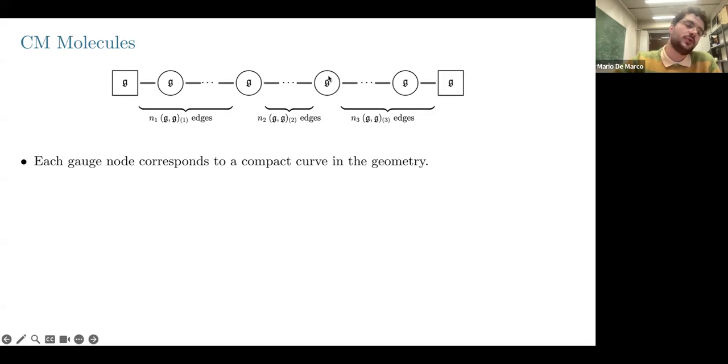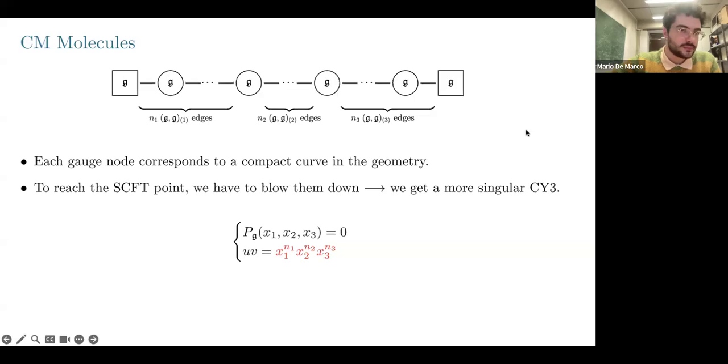In any case, we see many compact curves and many compact two-spheres, and we contract them. The nice bit of this blowdown, this geometric operation, is that it is in some sense mild, because the first equation that tells us what kind of dual singularities collide at each collision point is untouched. It's exactly as for the atoms. And the second equation is also mainly untouched, but there is just this red modification on the right-hand side. For example, the atoms in particular can be recovered by setting n1 equal to 1 and n2 and n3 equal to 0. And this gives the atom of type 1, the atom of type 2 similarly, and so on.